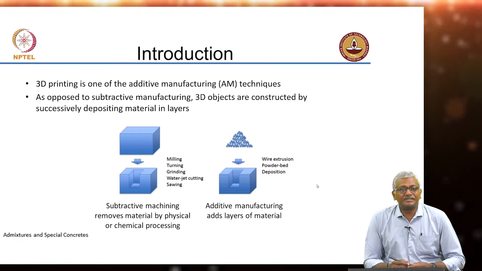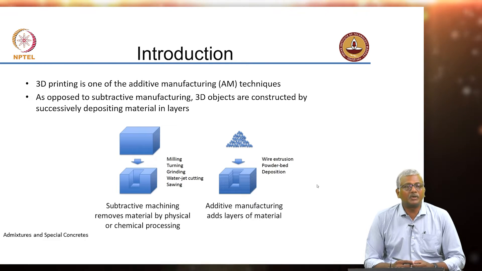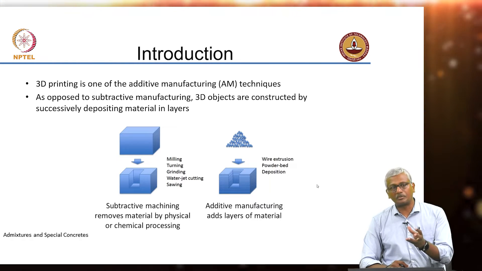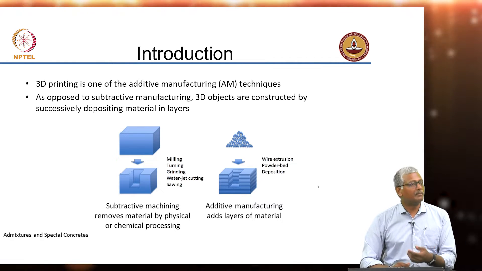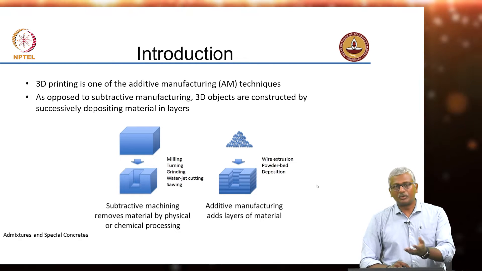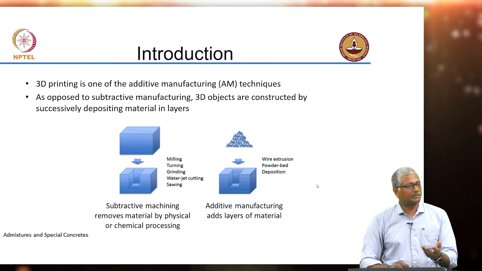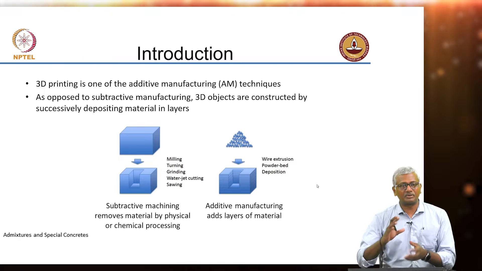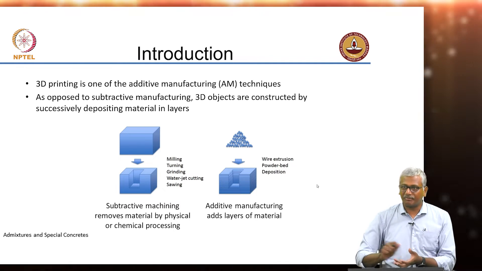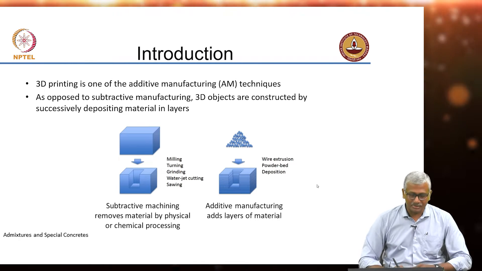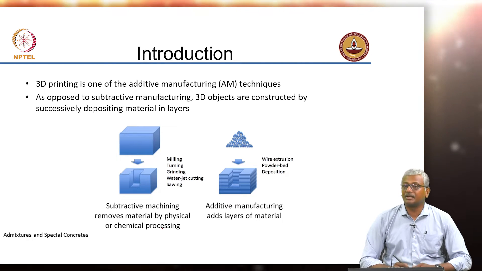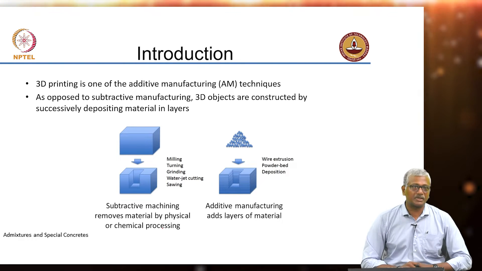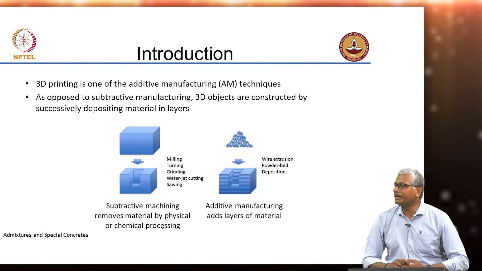3D printing is one of the additive manufacturing techniques. What we are typically used to is subtractive manufacturing — you take a large component, mill it, cut it, and build the part you desire. You would have done workshop in your college, or even carpentry where you take a large block of wood and cut it to the right size. In fitting workshop, you take a large block of metal, do cutting, filing, and grinding to get the right size. That's called subtractive manufacturing. But additive manufacturing is the other way — you create a 3D image of the object and then deposit material to create it, minimizing wastage and digitizing the process.